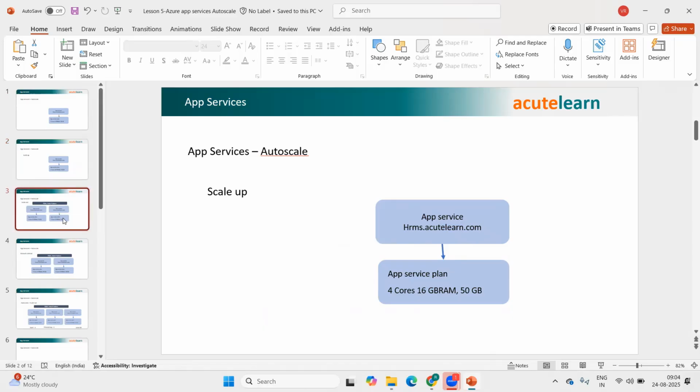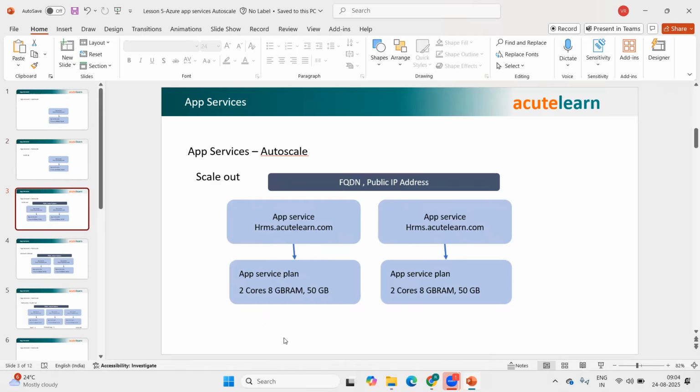But what advantage do we get from a scale out? Yes, it is running with 2 cores and 8 GB RAM. Unfortunately, now we see a lot of traffic, maybe for the next 2 hours. Now I can do a manual scale out with an additional 2 cores and 8 GB RAM, and I'll be charged only for the additional 2 cores for the next 2 hours until I reduce it.